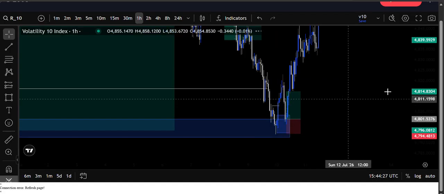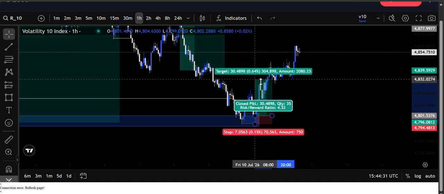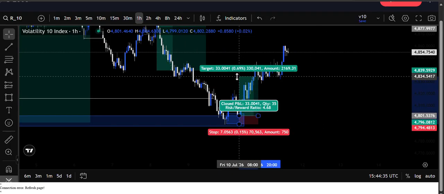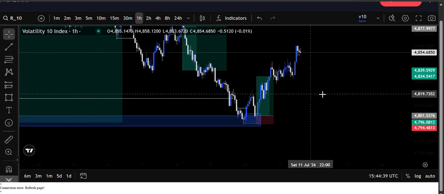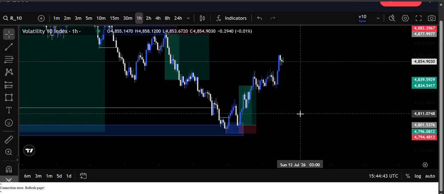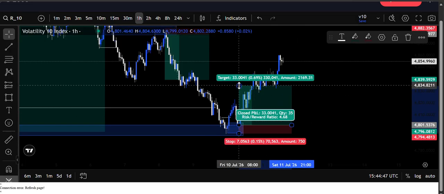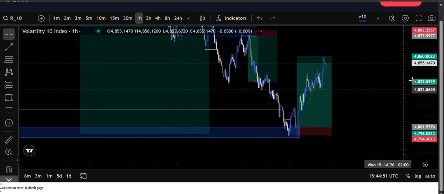And so our first exit would have been this previous swing high on the 1 hour time frame, or targeting this particular demand and supply zone we're having here. But as you can see, that's why you watch what price is doing, to know whether you're to hold on to your trade or you are to exit. Okay, so I entered the trade, and then it's been going up, up, up, up, up.